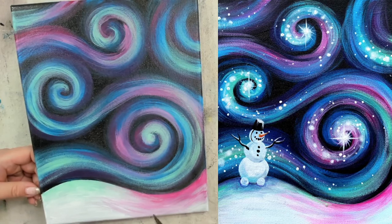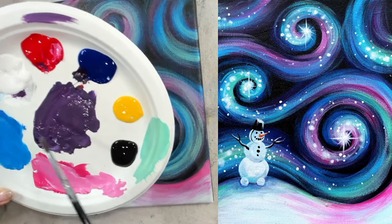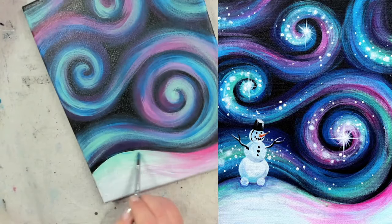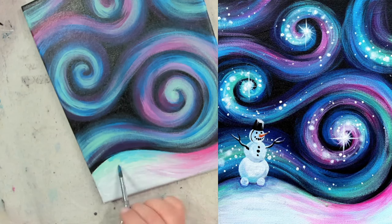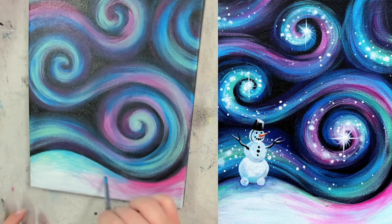Again, if this technique is not working out for you, you can always take white and just blend it with white from the other direction. And now I'm gonna go ahead right away and add some blue and purple there too. So just a little bit of blue, any blue will do, but I still have a bit of this mixed darker blue, so I'll add just a touch of that on the top here and mix that. Actually, let's add purple later after we add a snowman. All right, right now we'll just do the blue and the teal.